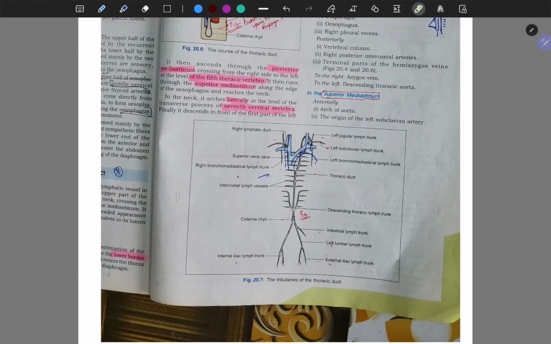Clinical significance: Virchow's node. I separately made a video on Virchow's node in anatomy basic sciences, just look into that. Virchow's node drains into the thoracic duct via the left jugular lymphatic trunk. Due to the difference in phasic respiratory pressure, there will be regurgitation of the metastatic tumor deposits from the thoracic duct via the left jugular lymphatic trunk. Then it will enter the supraclavicular lymph node. From there it forms Virchow's node, which lies between the two ends of the sternocleidomastoid muscle.